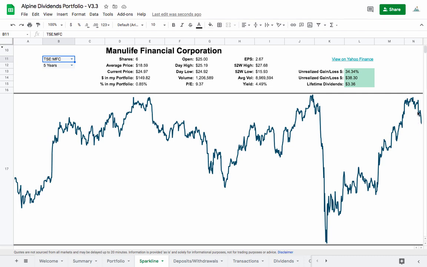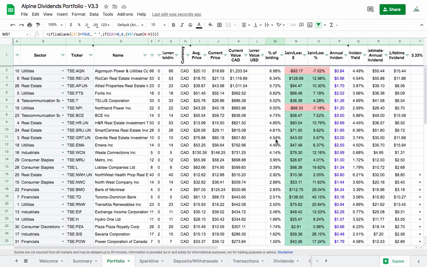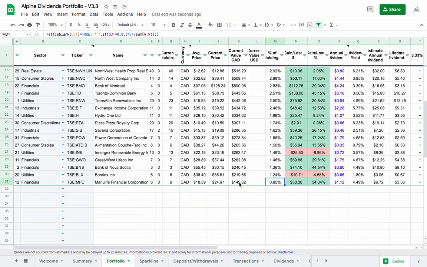So I'm just going to drop in a little bit of money here. Basically, they're only making up 0.85% of my portfolio. So I would just like to increase that and start balancing it out a little bit and just try to get it up. Some of my positions are over $1,000 and these guys are only at 150 for the whole thing. So just going to add in some for them.